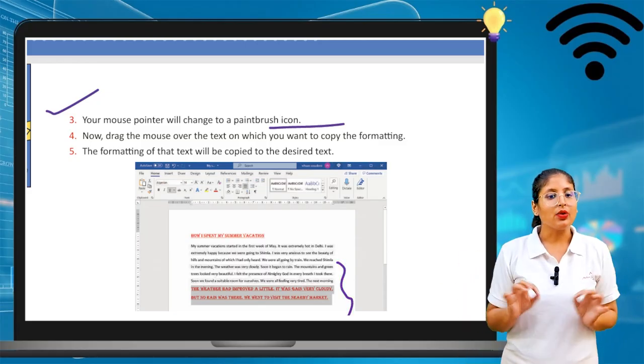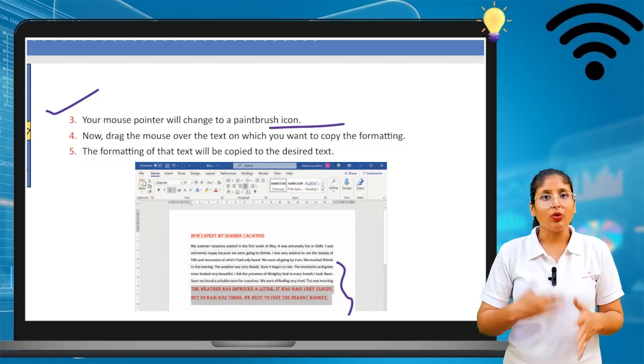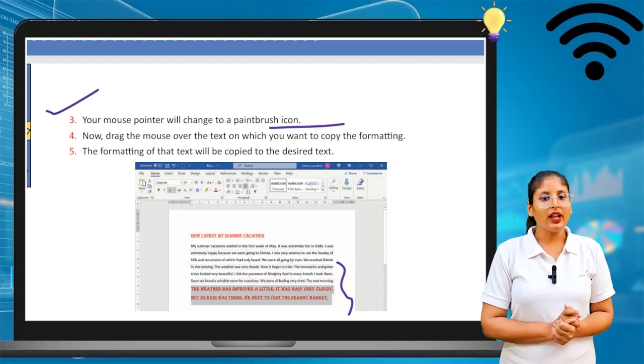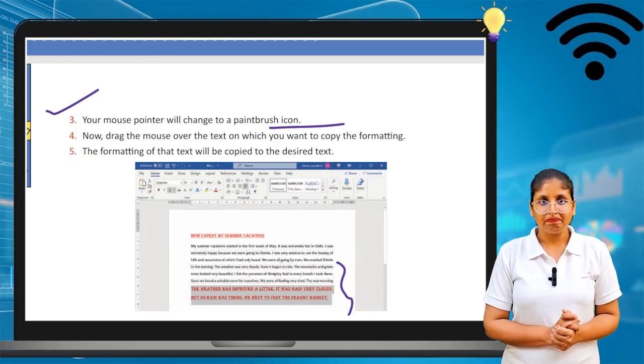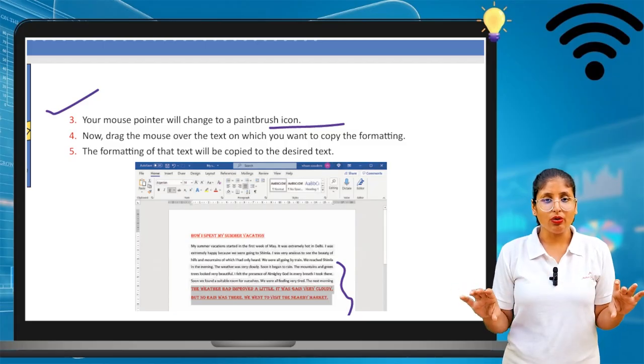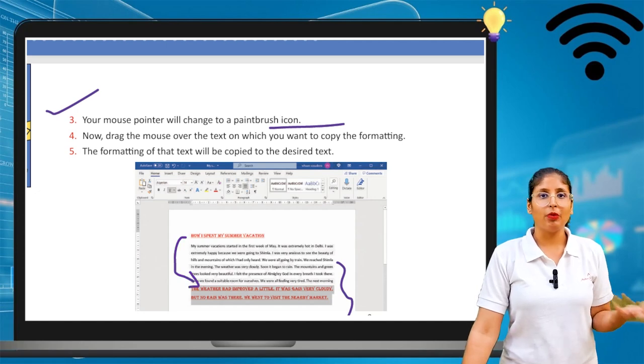Drag the mouse over the text on which you want to apply the formatting. The formatting will be copied onto the desired text, which is automatically converted with the help of the copy option.